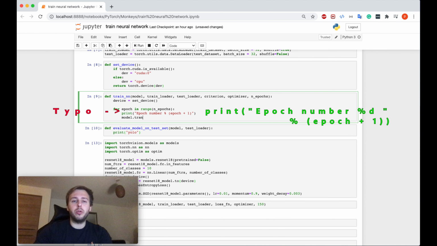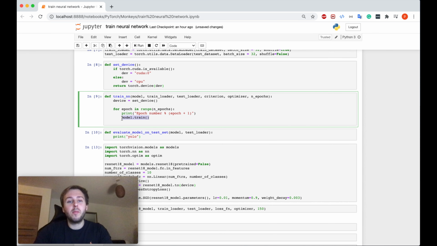Okay, when we are training the neural network, we need to make sure that the model is in the training mode, because we want to train, so we want to update the weights. We need to make sure we switch the model to be in the training mode. That's very important. Don't miss this line of code. Okay, let's define some variables to keep track of the current loss, like the running loss, the running score, like how many images we classified correctly, and the total amount of images as well, all these things.